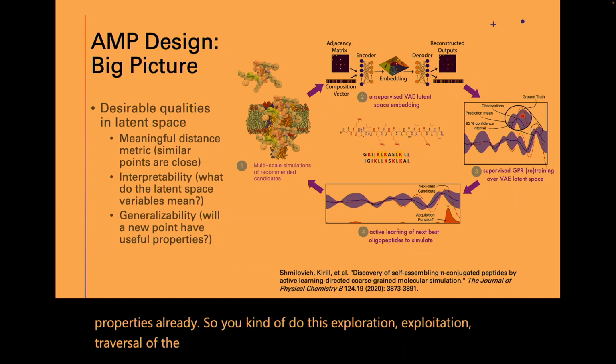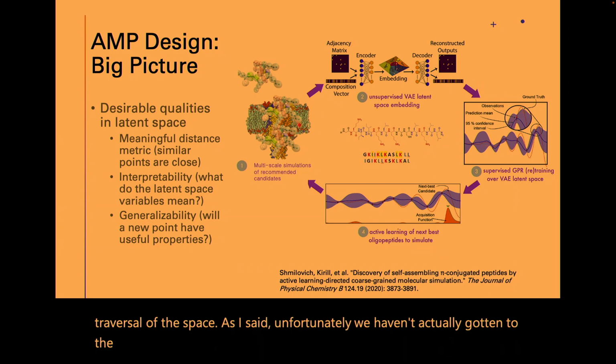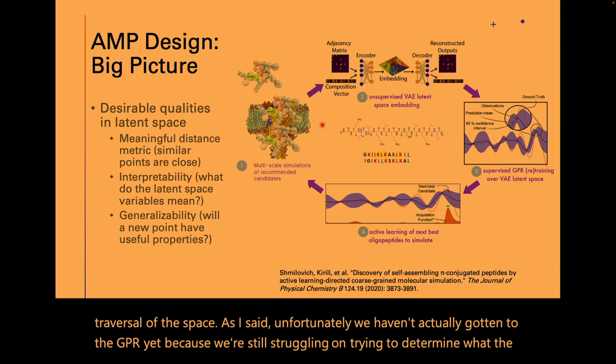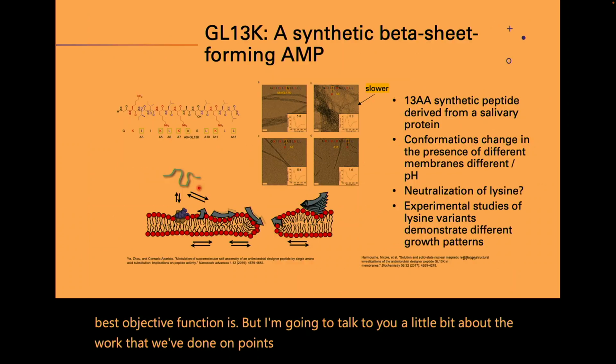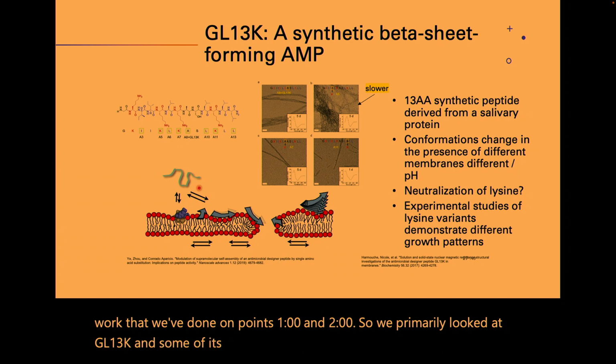As I said, unfortunately, we haven't actually gotten to the GPR yet because we're still struggling on trying to determine what the best objective function is. But I'm going to talk to you a little bit about the work that we've done on points 1 and 2. So we've primarily looked at GL13K and some of its variants, though I'll mostly talk about this today.